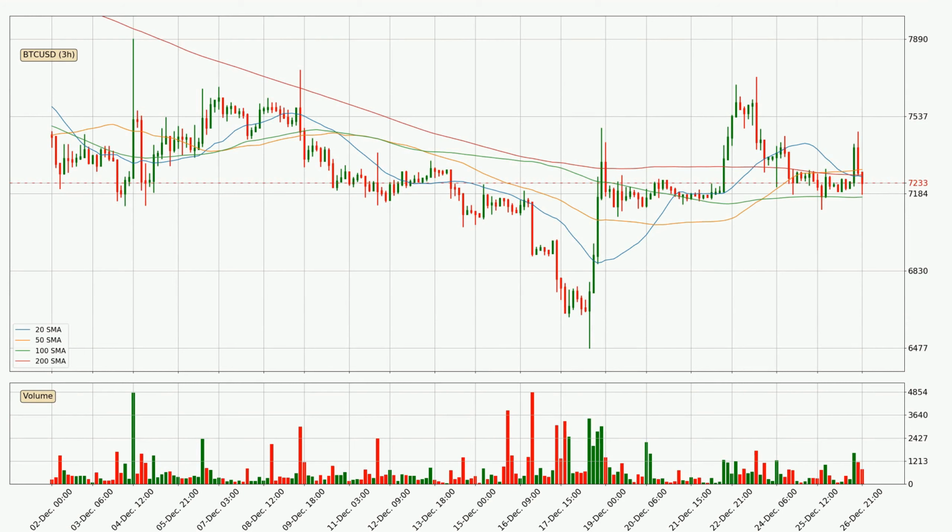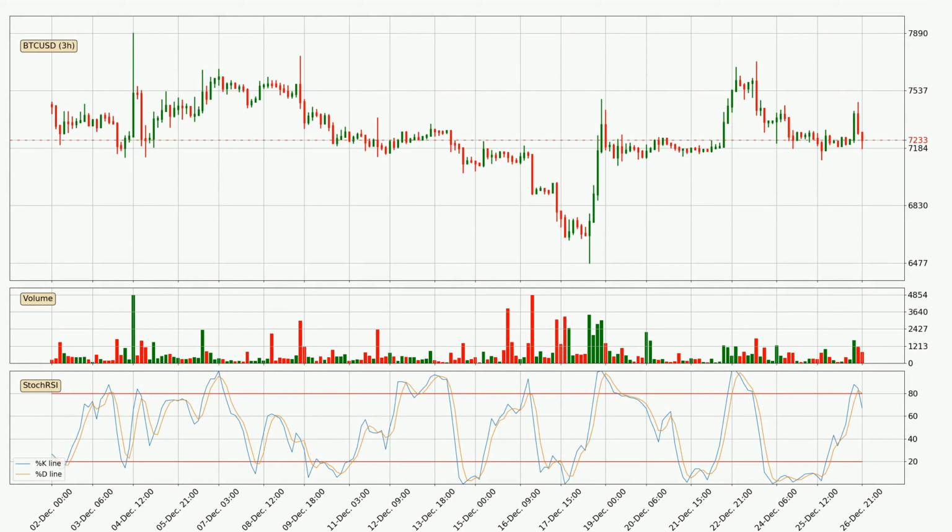SMA. If the price bounces off the 100 SMA, which is currently at 7,168, it could be seen as a support, and the 20 SMA that is at 7,261 could be seen as a resistance to the upside. Breaking either way signals a possible further move in the corresponding direction. Important to note is that the price is currently below the 200 SMA, which can play as a strong resistance. However, breaking it decisively to the upside will signal a potential big move up.